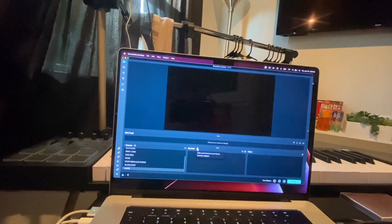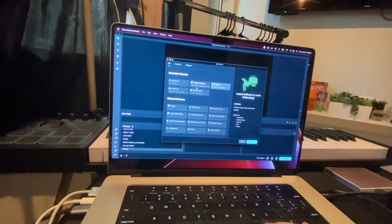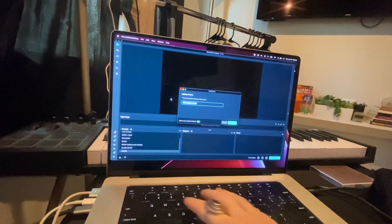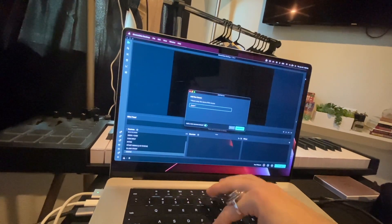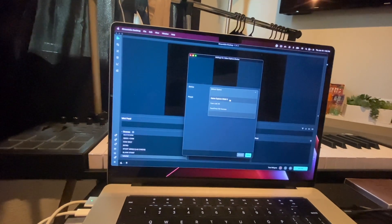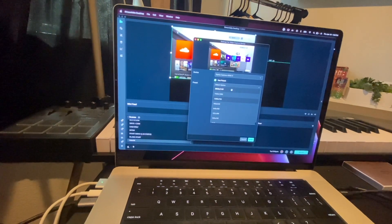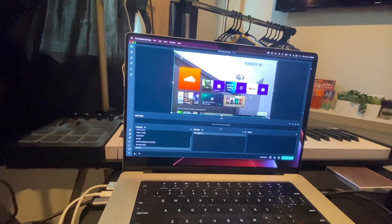You're going to open up Sources. Go to Sources, and first things first, you want to see that Elgato — you want to see your Xbox. We're going to go to Video Capture Device, Add Source, and we're going to call this 'Elgato.' Then go to Device and it should say Game Capture HD60X. Assuming you can still see it, select it. We're going to do 1920x1080. It fits to screen perfectly. If it's not fitting immediately, go to Settings, Video, and make sure your base canvas resolution is 1920x1080 at 60 frames per second.